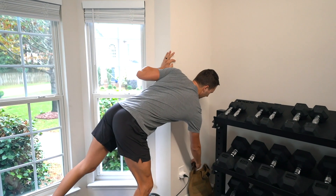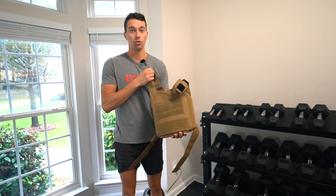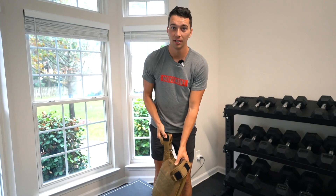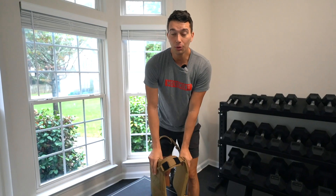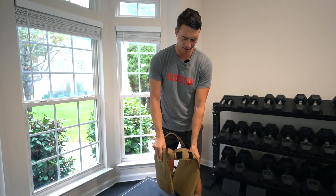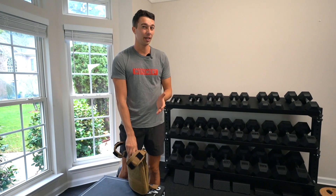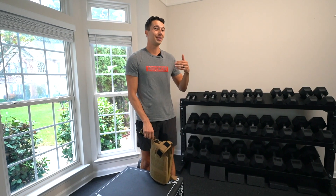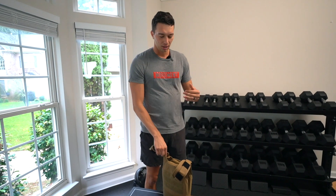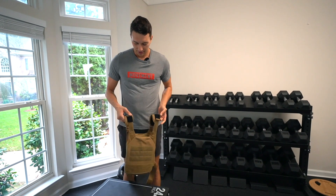The weight vest is the new Rogue plate carrier version. I would definitely recommend 20 pounds — it's the standard for CrossFit competitions and the benefit is it's 10 pounds on each side, so if you want to remove one, you have a 10-pound weight vest. Getting the 20-pound version gives you the option to do 10 or 20. For running and jumping, I typically wouldn't recommend going more than about 10% body weight increase for plyometrics or running because the carryover is different and biomechanics start to shift. So 20 pounds is a really good option for most people, and the plate carriers with shoulder pads are great.